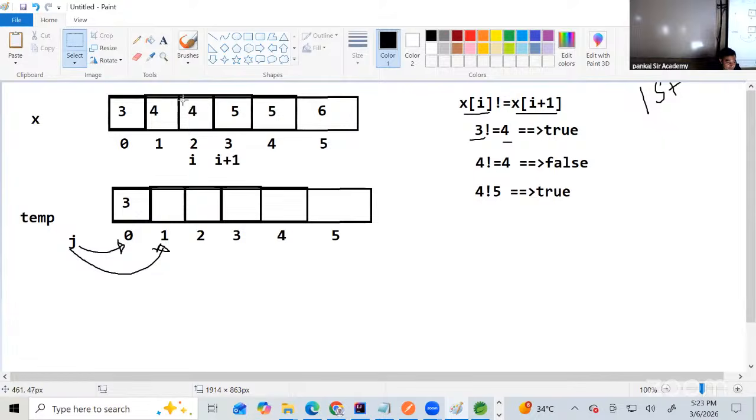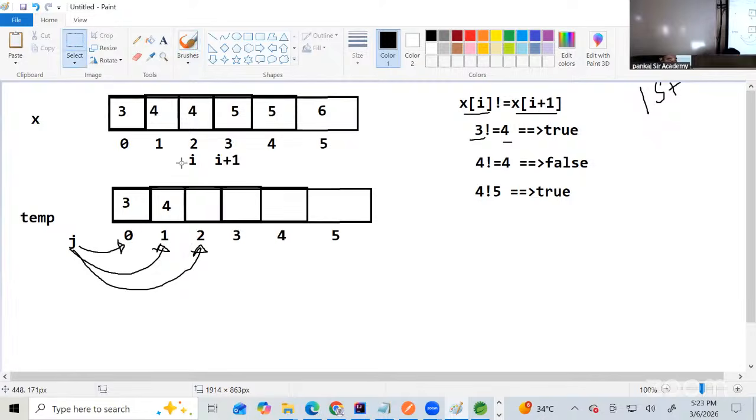You will copy the value from index i. This is the value at index i. Don't copy from i plus 1. From index i you will copy to index j, and after copying, increment j by 1. j will be incremented by 1 only after you copy the value from the array x to temp.